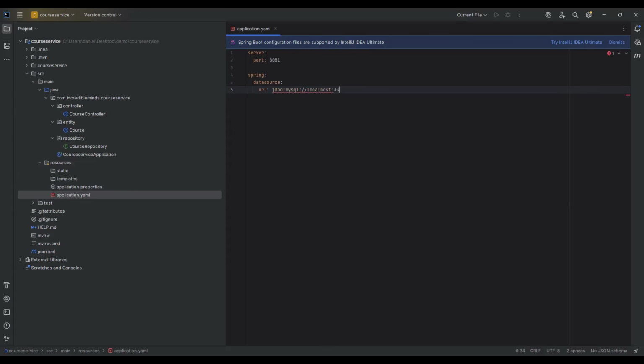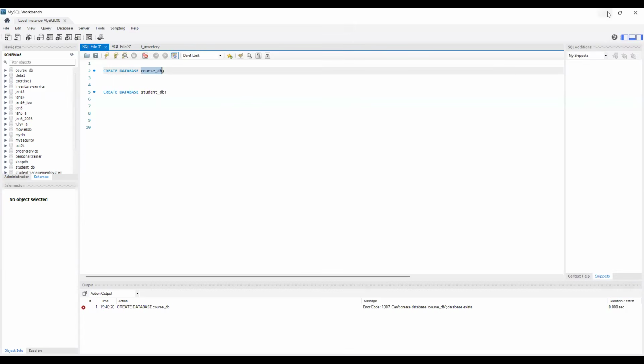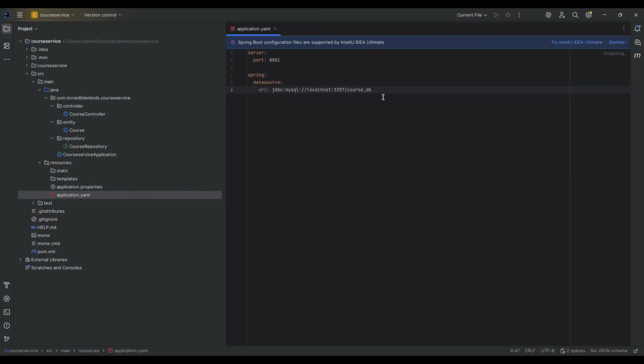So in mine, I have 3307. For you, maybe you will have the localhost at 3306 as a default port. So based on that, you connect. Course underscore DB was my DB, so the same thing, I'm going to keep it here.